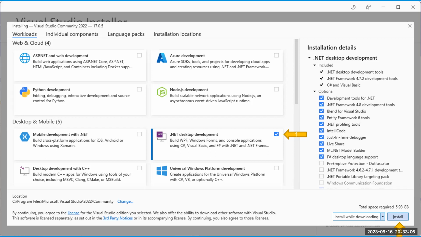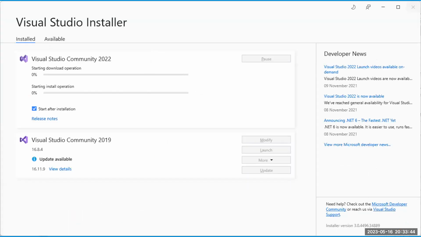Also, this is specifically for the C# programming language, and it's not for Java. You can see it also matches F# with .NET and .NET Framework. After you've checked that particular one, the one on the right that says installation details, please leave it as default. Don't try to check anything there unless you know what you are doing. At the bottom, you will see that we have that arrow pointing towards install. When you're installing it, try to select install while downloading. Just click on install, and it will start downloading for you.